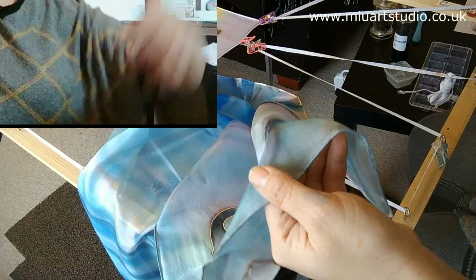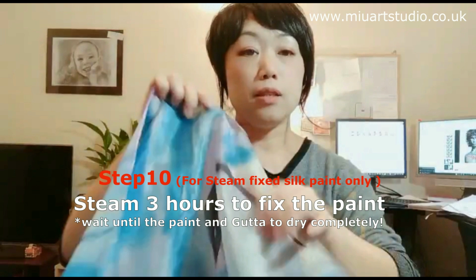The painting is finished, but I still need to process it, so it will be waterproof. Not waterproof, but you can wash it, that means. So I will need to put it in a steamer for 3 hours. I'll just show you how to do it at home.